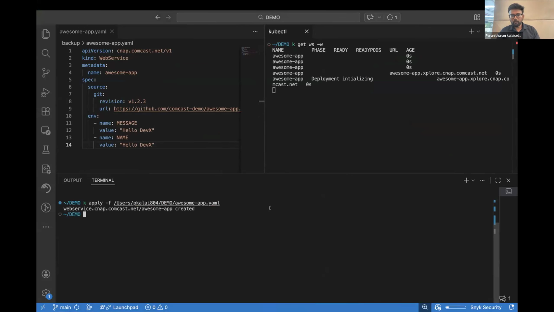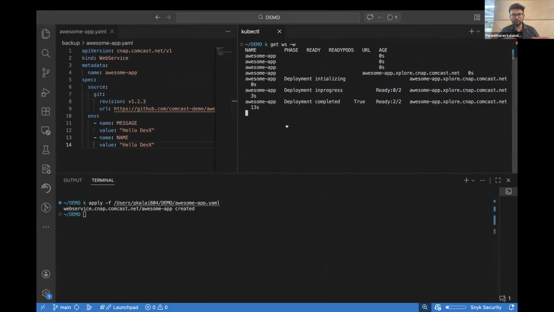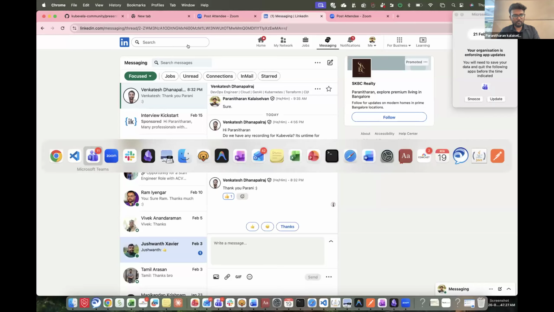Boom. You can see here the deployment is initializing and it's in progress. In a few seconds, it's a very simple, lightweight API, I would say. That's it.